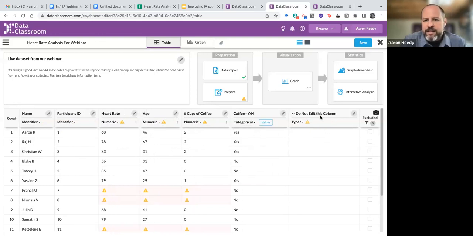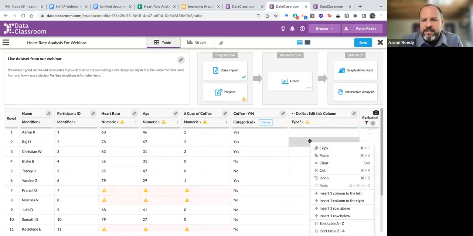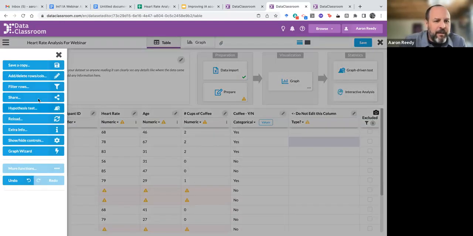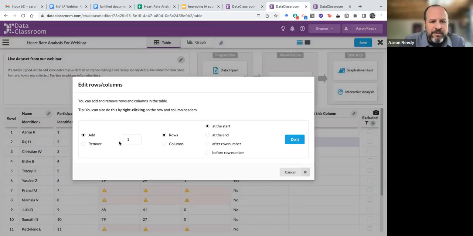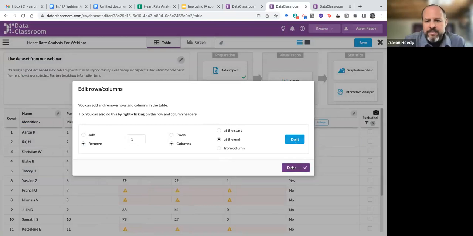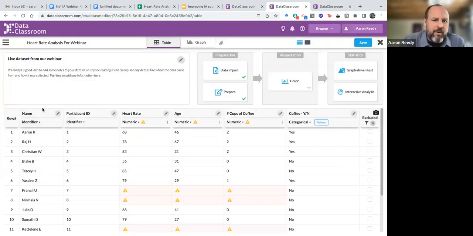And also this column where it saw a column header and pulled it in, I'm just going to right click, sorry, I got my Zoom tools in the way. I'm just going to cut this, or if I go over here, I can add or delete rows and columns, and I'm going to remove one column at the end. And so I just did that, and now I've cut that column off. But I've got my data fully prepared to work with, and you see that my checklist went to green.